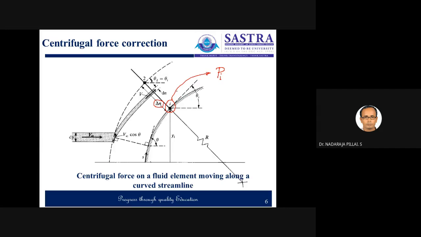The layer of the flow over the body is so thin, and we assume r will be the same if the thickness of this layer is so small. Let us say the surface at point i is at an angle theta with respect to the free stream. Then assume another point 2, made at the outer edge of the layer. It is like this layer with respect to theta_i again, so theta_2 is equal to theta_i.